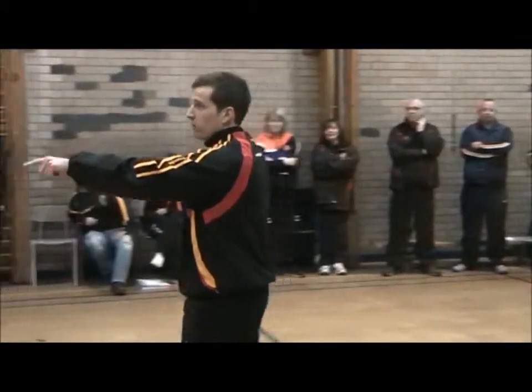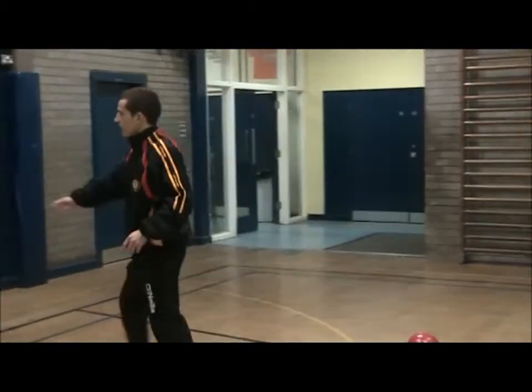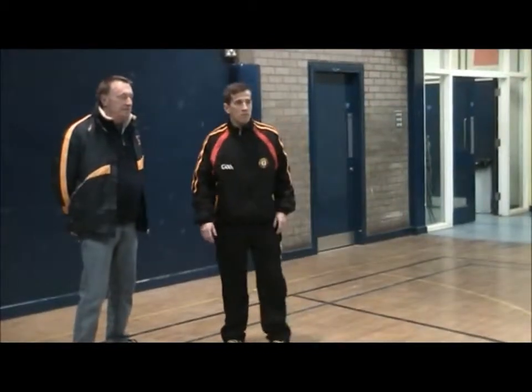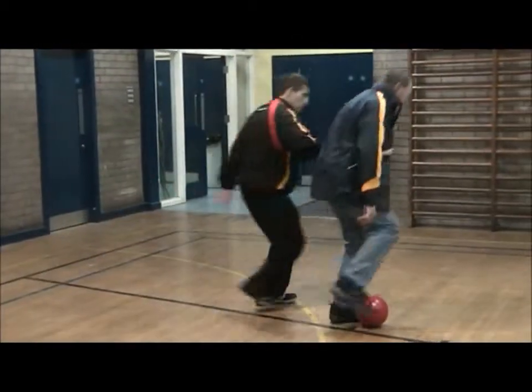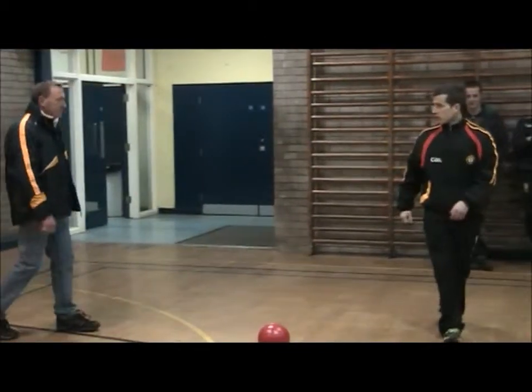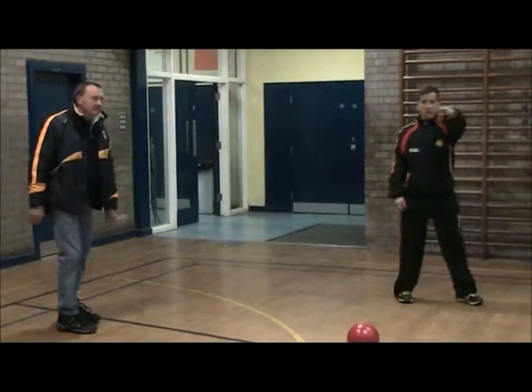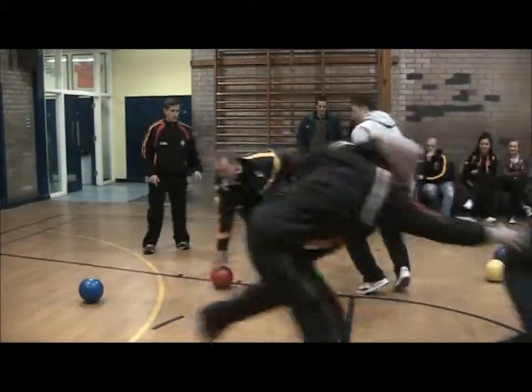Every time you pick a ball up, you get a point. Okay? It's your job to tag them before they pick the ball up. So if you're running for that ball there, when I tag you, you can't lift it. Okay? Alright, then you can go to different. So the two boys in here against these people. Ready? Go! 1 point, 2 points.